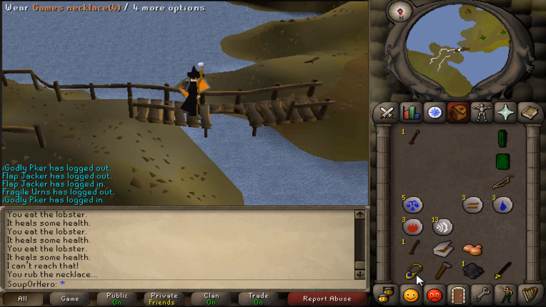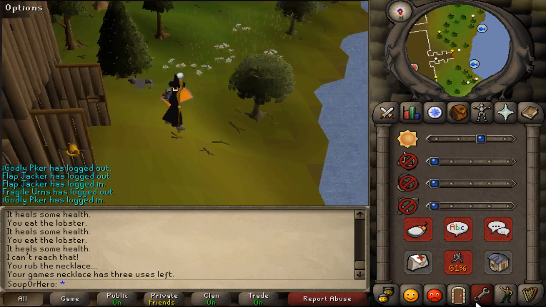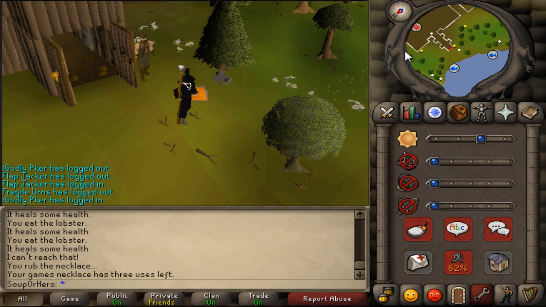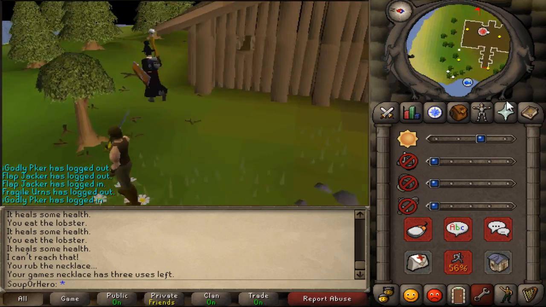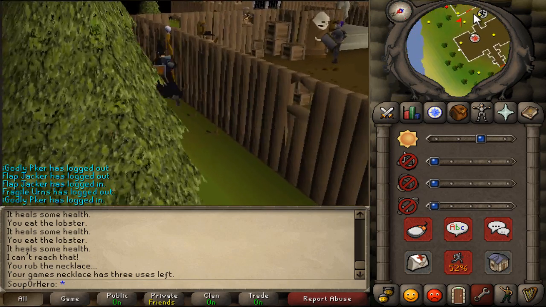Now use your games necklace, or you can just run over to the Barbarian Outpost. You can just hop across the stones to get there. But you have to make your way to the Barbarian Outpost. Run to the Agility Arena. This is why you need 35 agility to get into this arena.